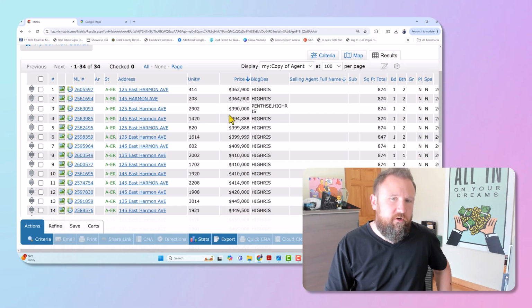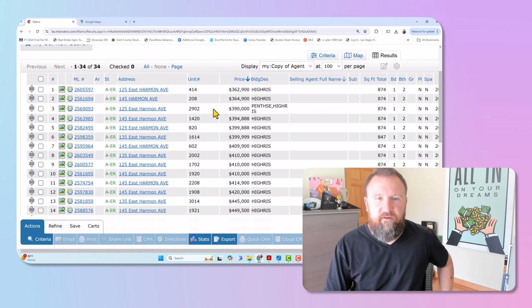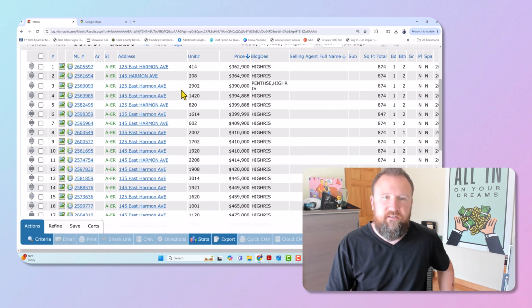So this one right here, they advertised it at $390,000, but beware of extra fees and other stuff that they're going to saddle you with as the buyer, because I know this one, there is extra stuff. So in the low 400s would be great. It's still the best deal in the tower for a one bedroom, non-strip view one bedroom, penthouse level.